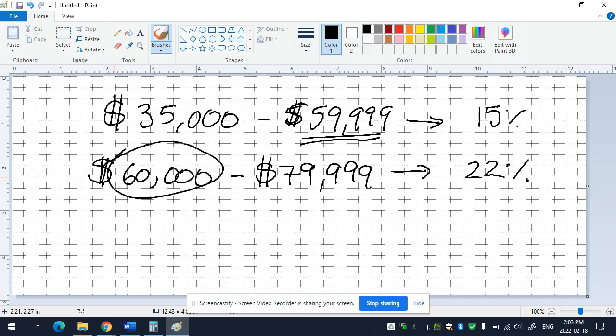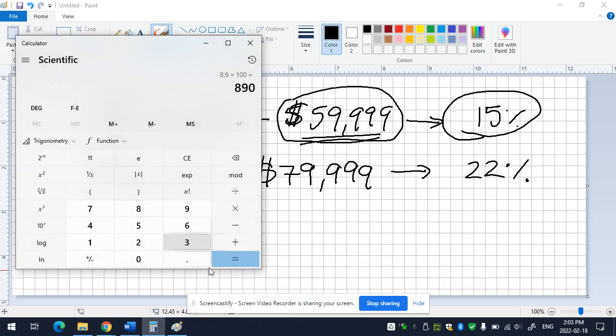Okay, everyone, look. This is going to take less than 30 seconds. Let's say someone is making 59,999, and they're paying how much tax? 15. So let's make it a decimal, which is 0.15. Everyone, just eyes on the screen for a bit. So let's calculate 15% of 59,999. So 0.15 times 59,999.